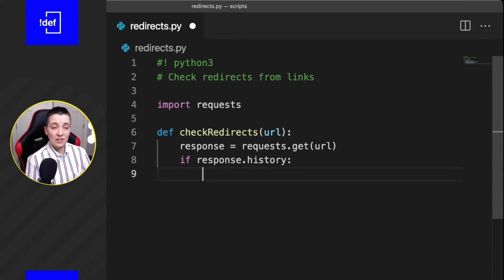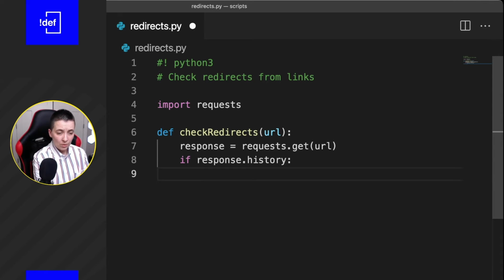So what we're going to do is check the response's history. So where did this go? Think of the history like a snapshot of all of the places that we went to from our starting position to our destination. We now want to loop through and find out what were all of the steps, those mile markers on our journey from this place to this place.